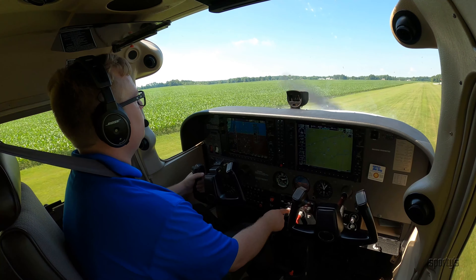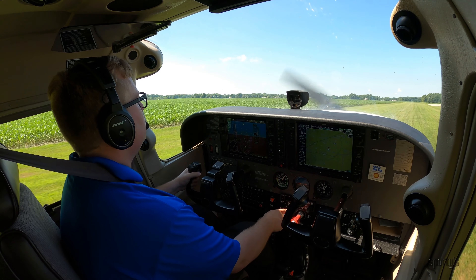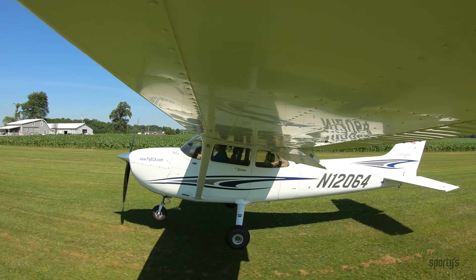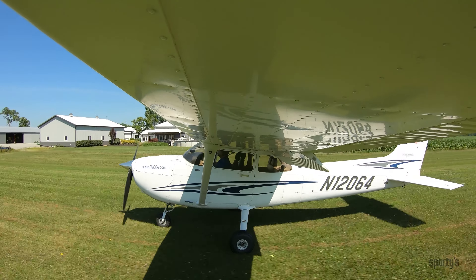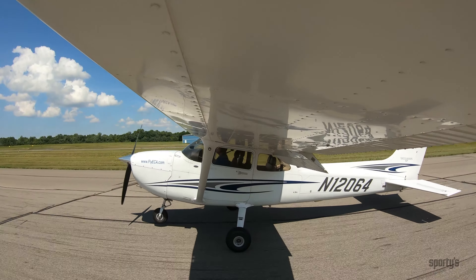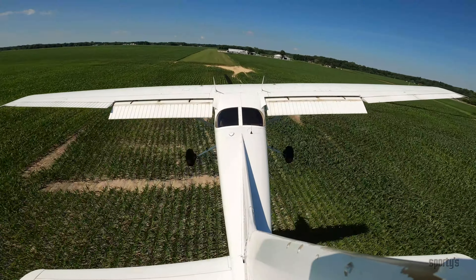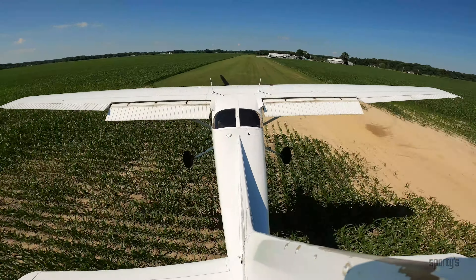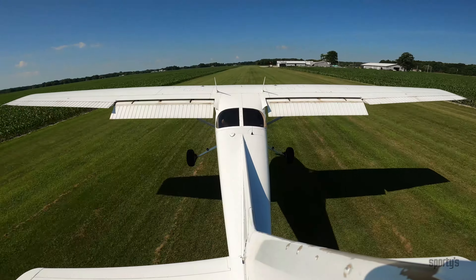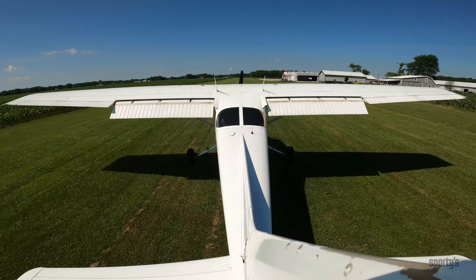Or, if you are still a fan of bringing the power to idle when the runway is made, you can always reapply some throttle as the aircraft descends down to the runway. It is important to remember that it is a controlled descent onto the runway rather than a full stall landing, which we would see with normal landings in a 172. Always remember that a grass strip will have different visual cues compared to a paved surface, and a successful soft field landing starts with a stabilized approach. Don't be afraid to go around until you feel confident in your approach.